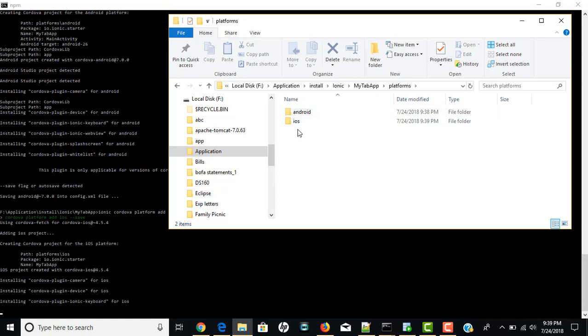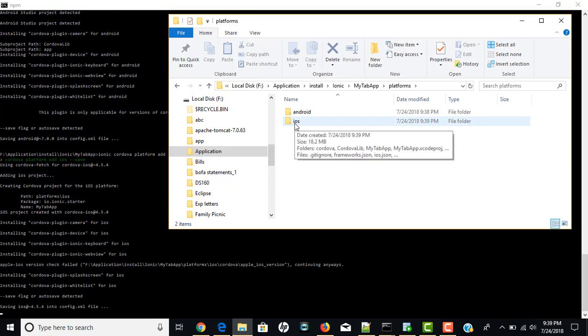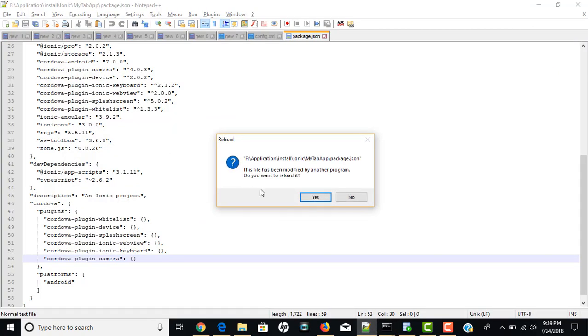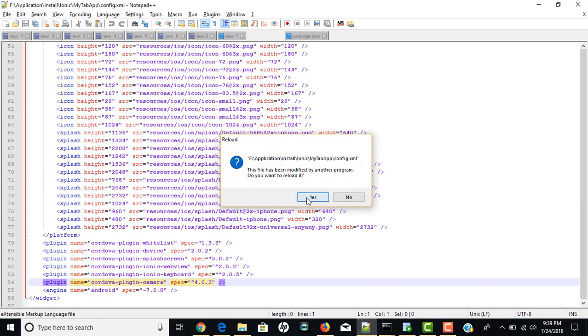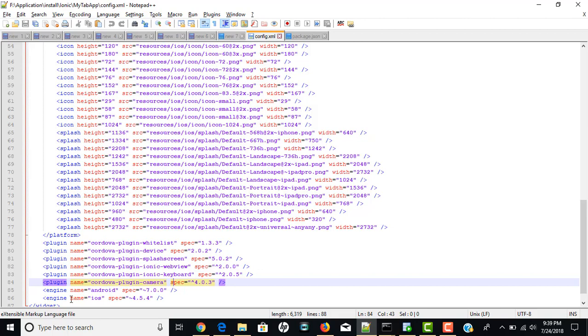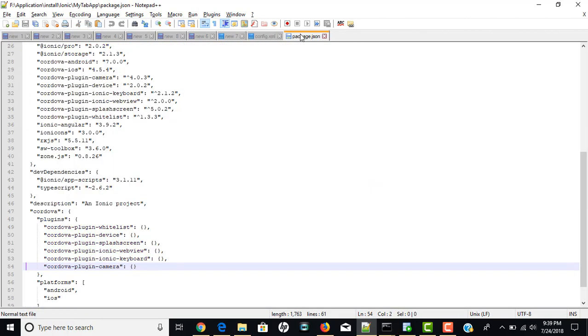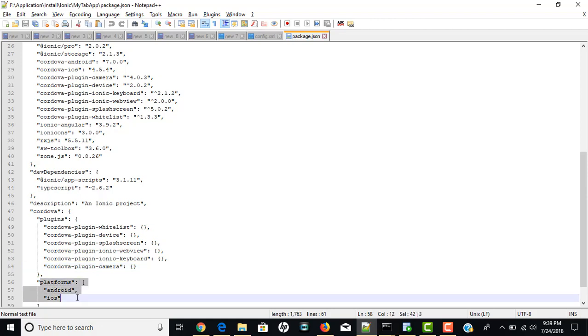So here you can see the iOS folder is created. Let's go back and see the config.xml and package.json. So here you can see the iOS is updated in the platform section, and in the package.json also iOS is added in the platform section.